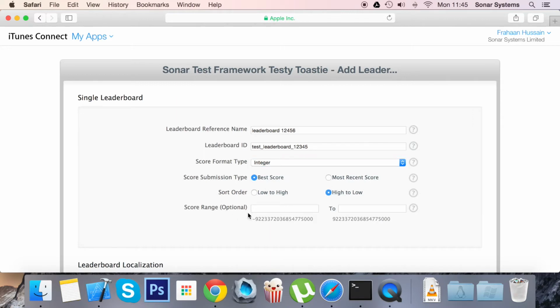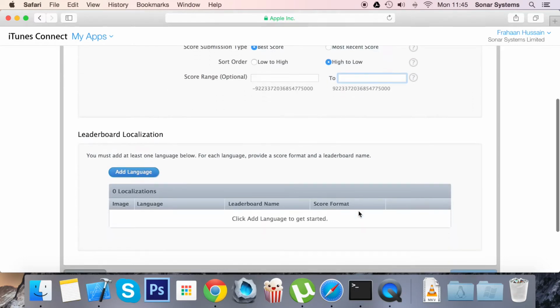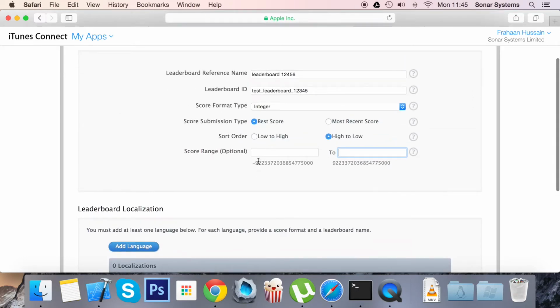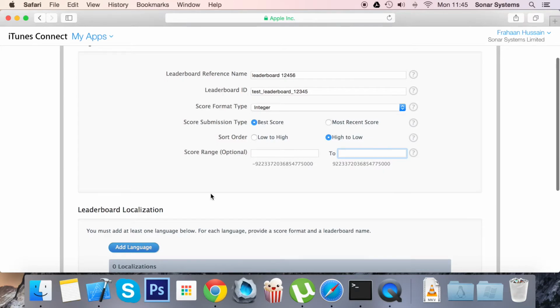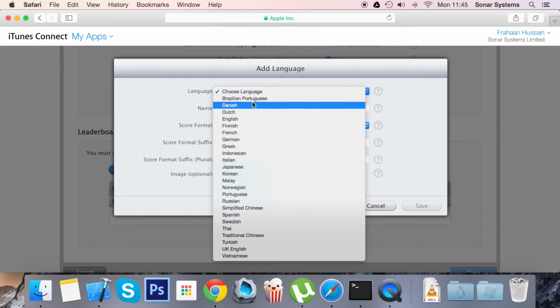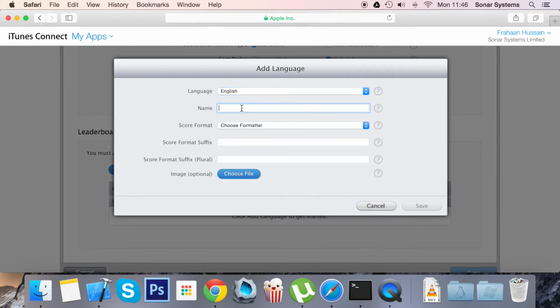And then you can add an optional score range. So if you didn't want your score to accidentally be submitted below 1, so 0 or less, then you can put a minimum range of 1, and maybe the highest score you can get is 100, but we're going to leave that blank for now. You should also do checking in code as well, but this is just an extra form of check. And just add a language. You need to add 1 at the bare minimum, so I'm going to add English.